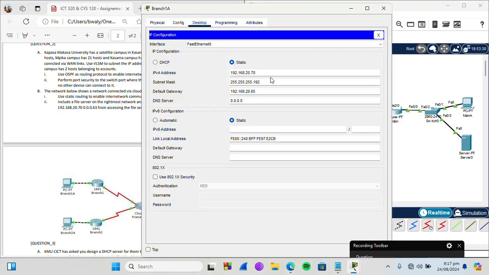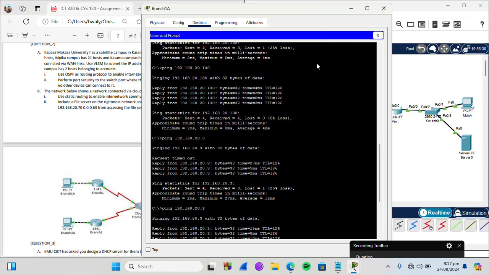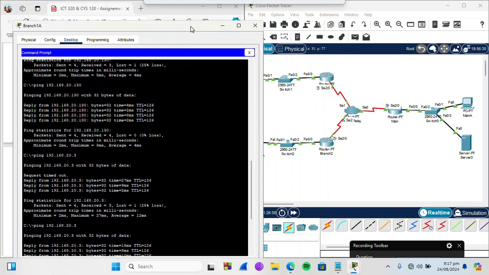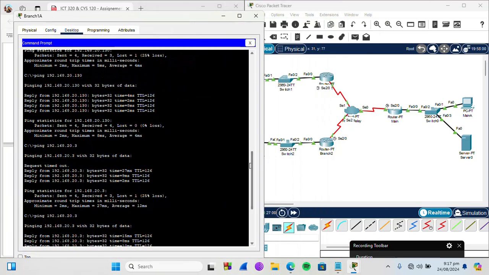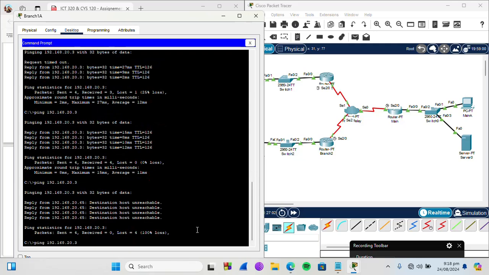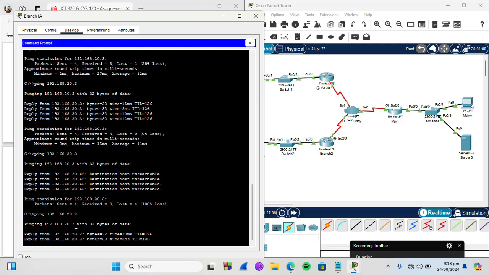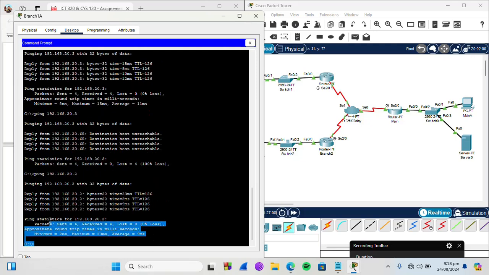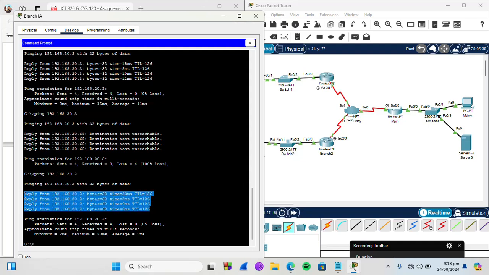This .70 has been blocked, but it can access .2, as you can see. We have only blocked this particular PC from accessing the file server, but it can access the other devices in the same network.